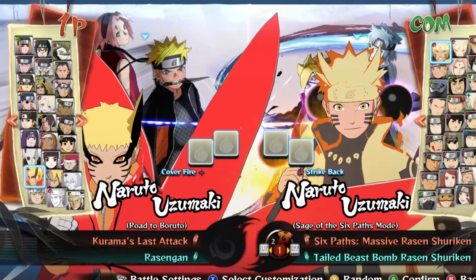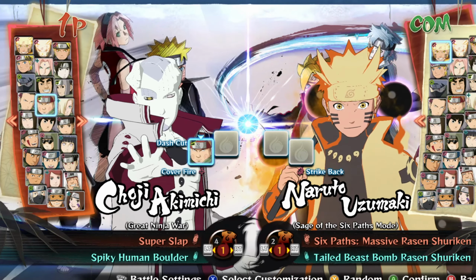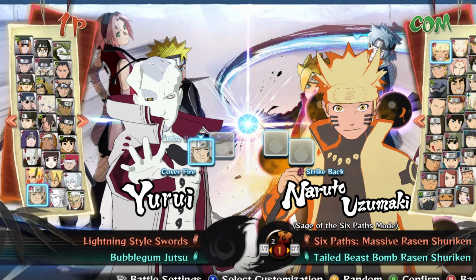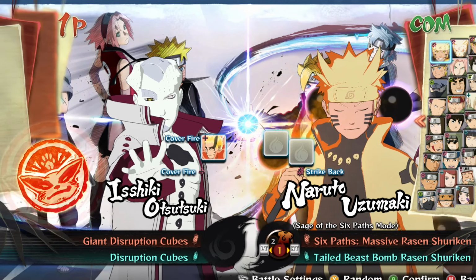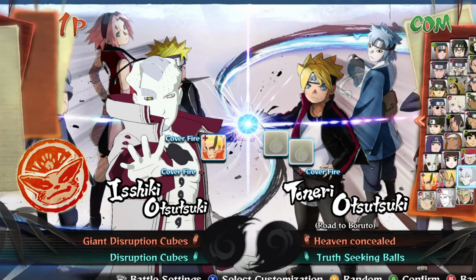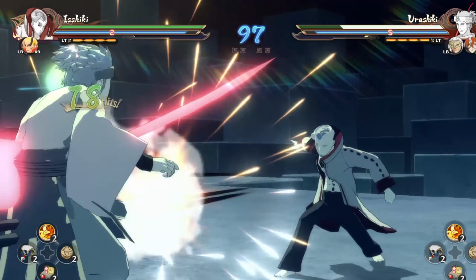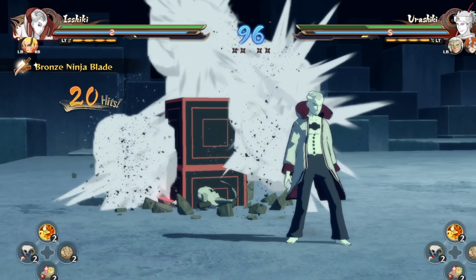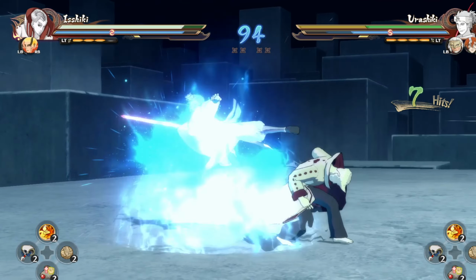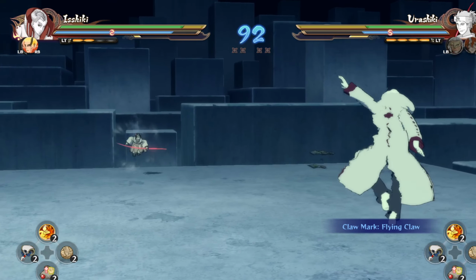All right. Obviously, we're gonna use Ishiki and Naruto in Baryon mode. That's probably what y'all wanna see. Oh wait, no. There we go. Now for the other character, let's see who we should go against. All right, there's Urashiki here. Give me that already. Oh shoot. Nope. Okay.